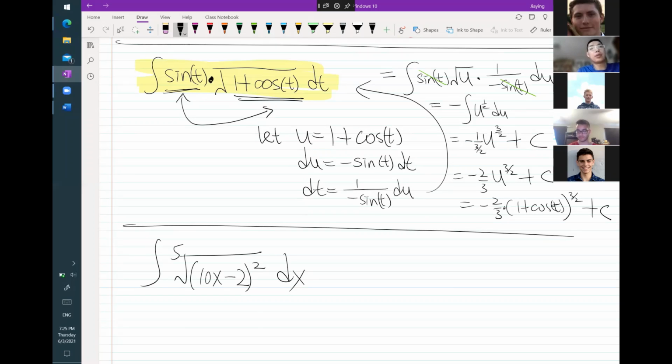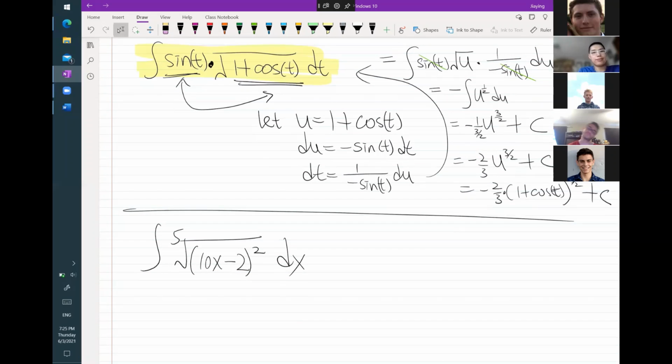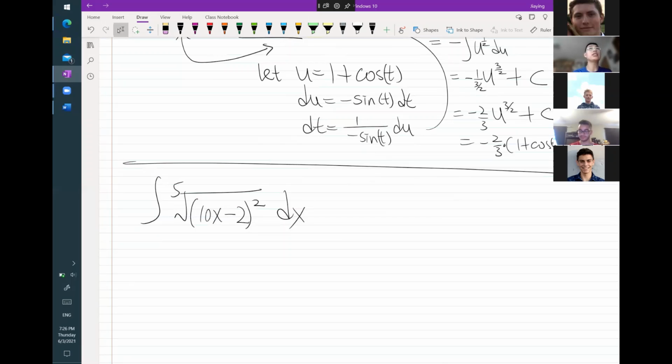How about this new one I wrote? Well, you have a fifth root, and then you have a square underneath the root, and inside you have a 10x minus 2, right? It looks complicated. I don't know how to integrate it using the power rule or using the special rules in the table. So what are we going to do? Well, let's try u-substitution, even though it looks like there's no product, because I can imagine there's a constant 1 in front of it.